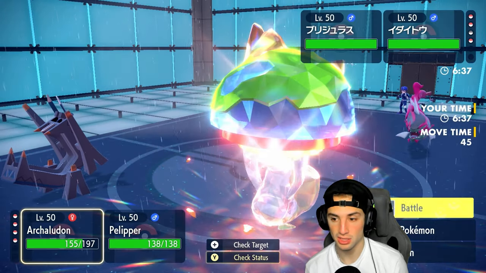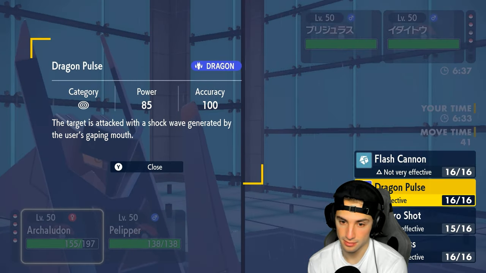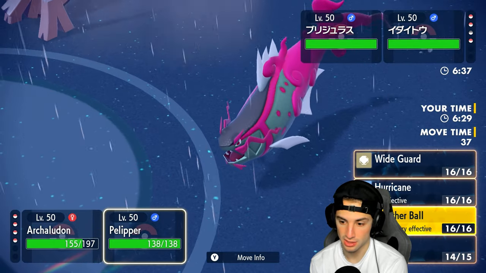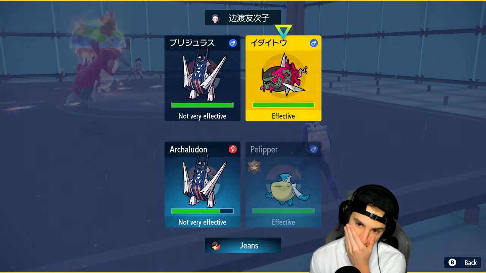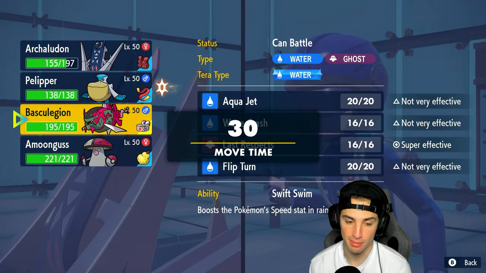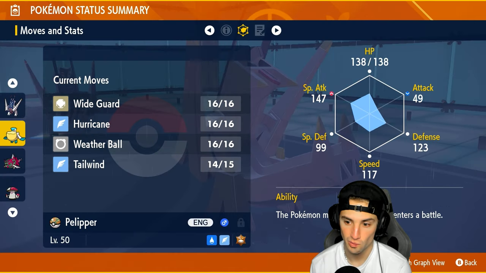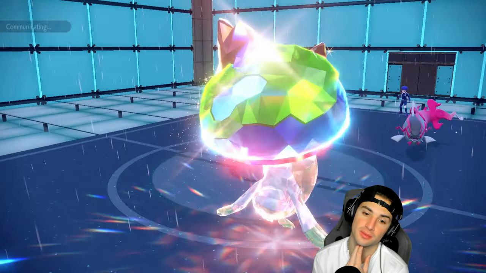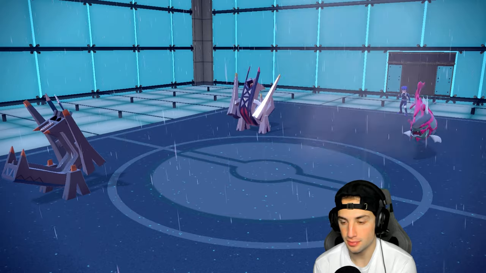But out comes Basque Legion. I think he definitely Terastallizes. I really do think that's the play. And I'm going to start just Dragon Pulsing in this slot, and I'm going to start Hurricaning you down. You probably still outspeed me. I could hard swap into a Amoongus here, which wouldn't be bad. Just save my Pelipper, because Pelipper's not outspeeding. I'm going to hard swap you into Amoongus. So Amoongus time. Let's do it.